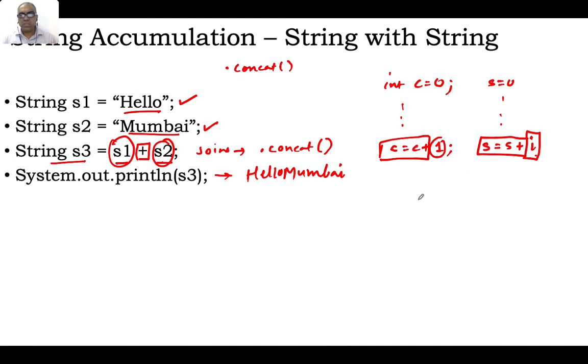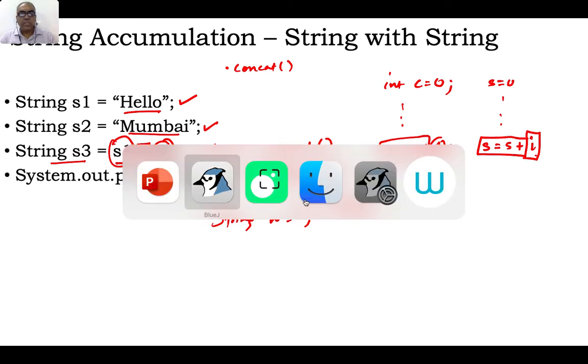Now the similar concept we will be learning for string as well. However, in string you can't write 0. So in string we generally declare a particular variable as blank. This is nothing but blank, alright, which has no characters in it. So let us understand this with the help of a straight programming example.